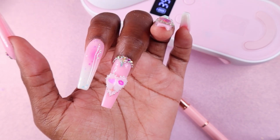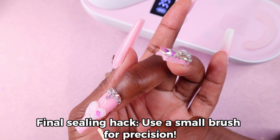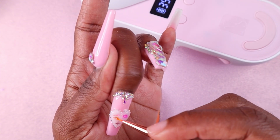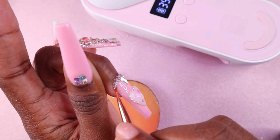To keep rhinestones secure, use a small brush to apply top coat between and around the stones without flooding them. This seals everything in and makes sure nothing lifts.